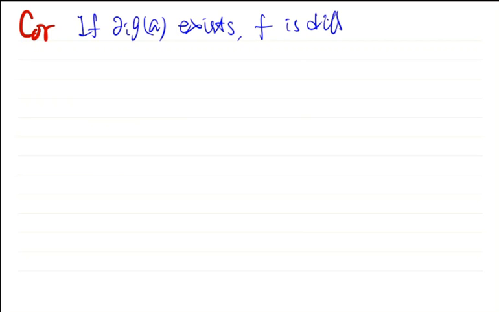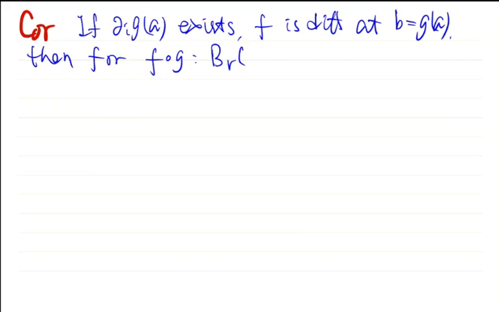So, if the partial derivative D_i g exists at a for some i, and f is differentiable at b = g(a), then the composition, which is a map from a ball B_r(a) to R^l as before, has a partial derivative.